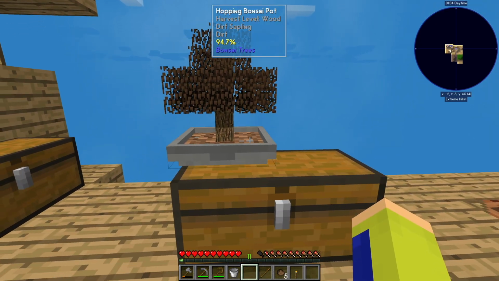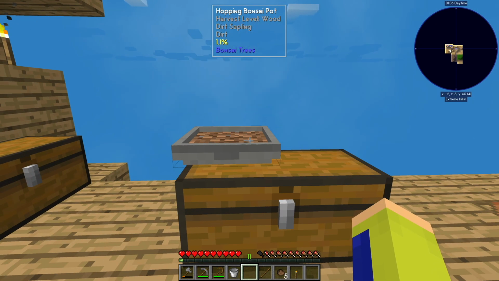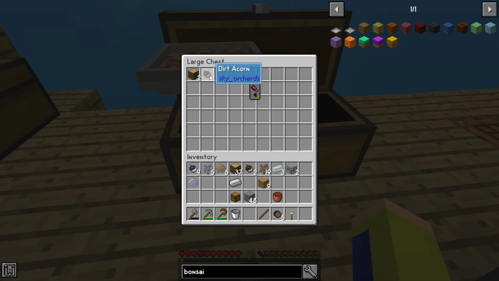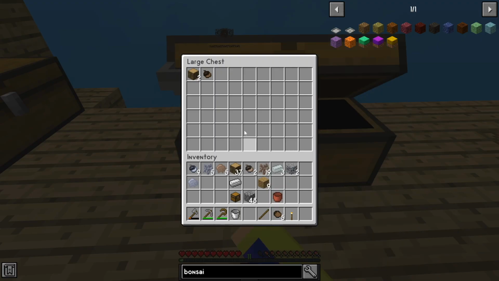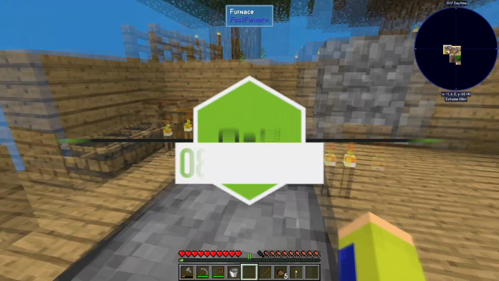Okay, we're almost there. It's getting kind of big. And then 100, and as you can see, it just starts growing again. And in this chest we have a dirt, acorn and some wood, and like I said, if we leave this running, then I will have a good amount of stuff without actually having to harvest it.